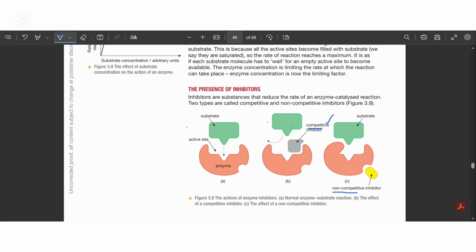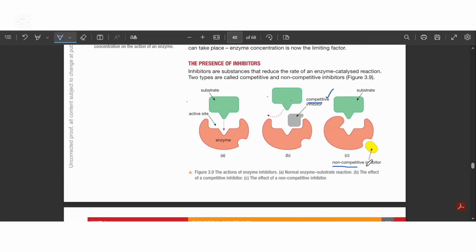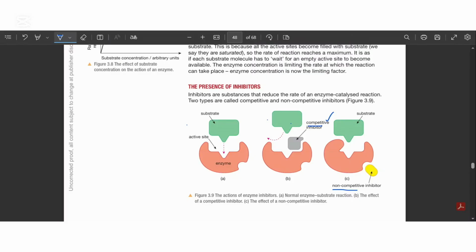What this type of inhibitor does is that it is going to bind to somewhere on the body of the enzyme, and hence it is going to change the entire active site shape of the enzyme. As we know that enzymes are specific and have their own specific substrate to fit into their active site. So if the active site is already destroyed, it means the substrate can no longer fit. It means the enzyme has gone useless and it cannot be involved in any other reaction anymore. All right. So this is a very dangerous type of inhibitor for the enzymes. All right. So let's move on to the question.